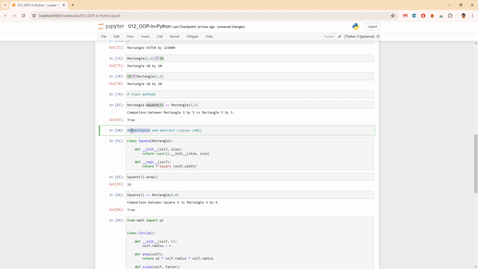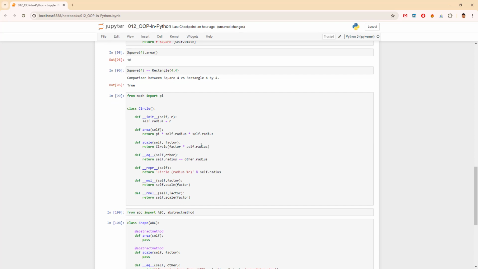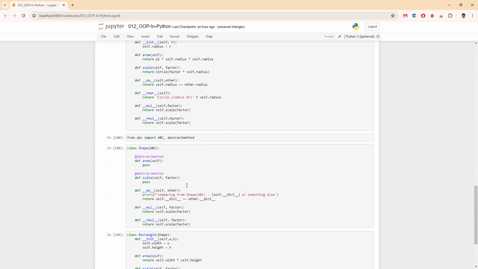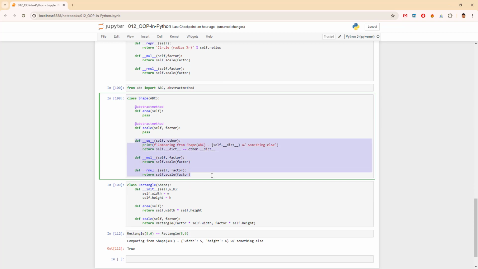And at the end we finish with inheritance and abstract base classes, which actually bring us a lot. For example, in this case we can define a shape, and any class inheriting from the shape is actually implementing its methods. Here the abstract methods area and scale by itself, and if we want to compare something, then it doesn't have to implement the comparison because it is implemented in the abstract base class.